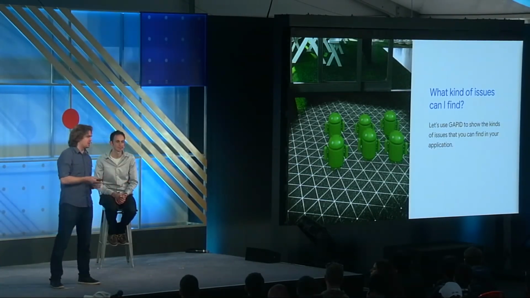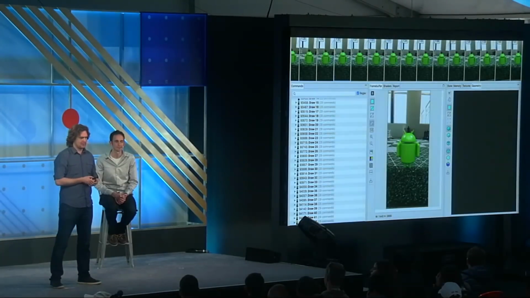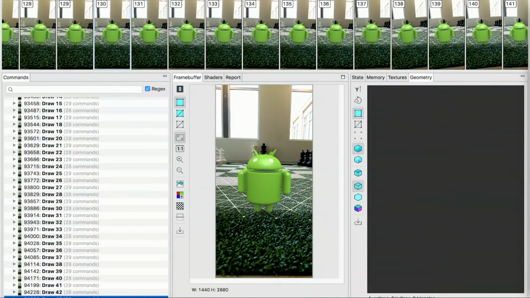So let's take a look at a concrete issue, the kind of thing you might see within GAPID. This is an example that I created from our Seattle office. This is just an Andy hanging out on a big chess set. It looks like just one or two androids just hanging out there. But a really common issue on mobile applications is overdraw. Overdraw is when you shade a pixel multiple times, that becomes a performance bottleneck on our kind of bandwidth-limited mobile devices. So you generally want to shade your pixels only 1, 2, or 3 times.